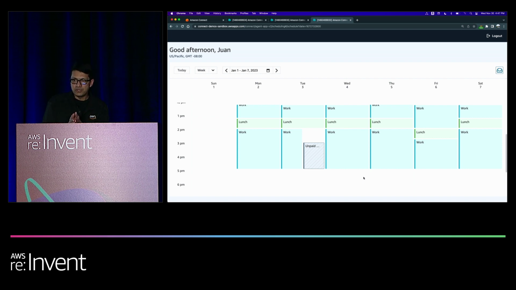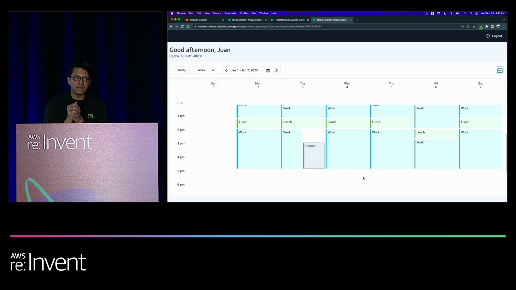For example, if you have break rules, that means you need to give a break to the agent every 2 hours of work. If there's tons of time off and overtime ETOs happening, you as a supervisor would have to go back and manually adjust the breaks, right? Because now this add-on time with overtime or time off will take the time off. You need to adjust the breaks and lunches.